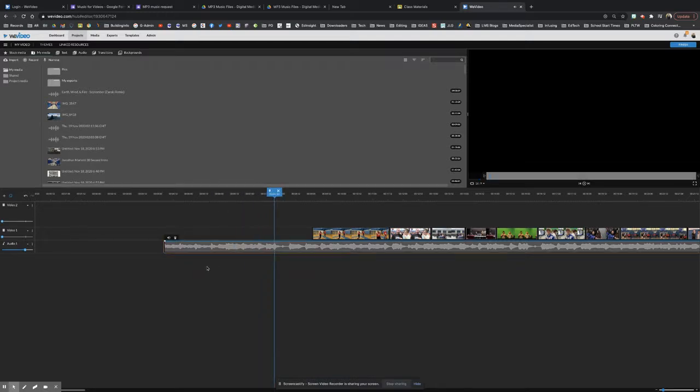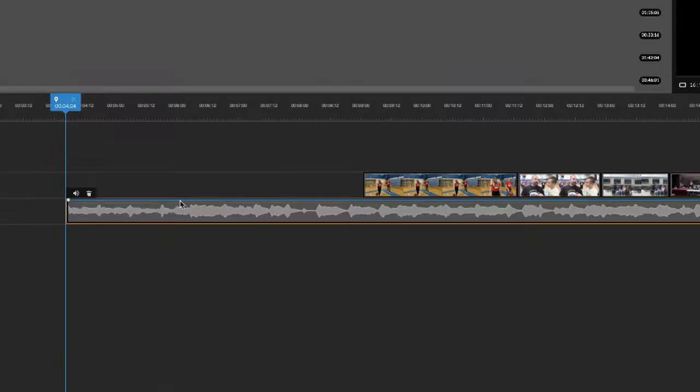So if you want to do something like a fade in, some people like to fade in or fade out their music, you can do fade effects by clicking on the clip, and then there will be a blue bar. That blue bar has a point on it. That's your volume. You could click on the blue line anywhere, and that will give you a fade point. So right now I'm fading it out.